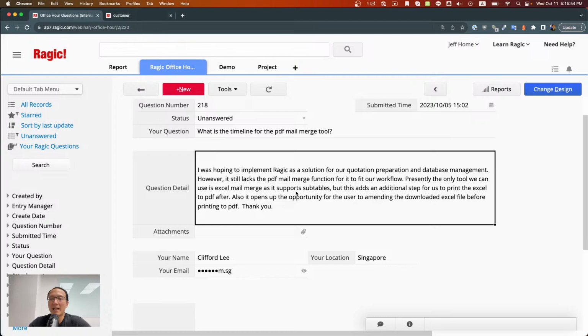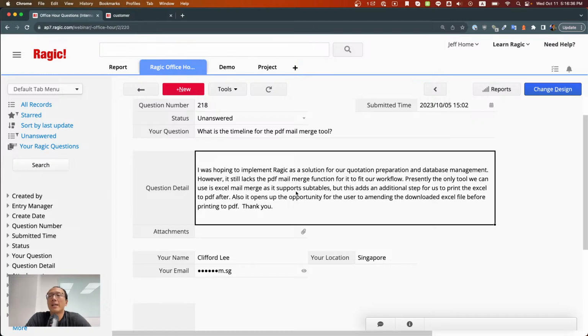So we're testing it out, but it's kind of the most feature complete, so you're not going to generate some weird layout PDF, because it's Microsoft. They own Microsoft Word and Microsoft Excel. So it would be the best solution, but right now their solution on OneDrive is still a little bit buggy. But I believe once they fix those issues, we should be able to take advantage of the OneDrive API and generate PDFs from mail merge Excel files and Word files. And so that's one way that we will solve this.